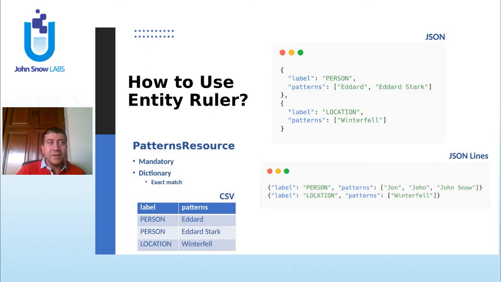So we define in the patterns field the word that we want to match. Right? As we have here, a dictionary of person that we can define in patterns. As you can see, this JSON file has a field label and another field patterns, which is an array. So for example, if we have a database of names, we can define a person as label, and we can do the same with location.